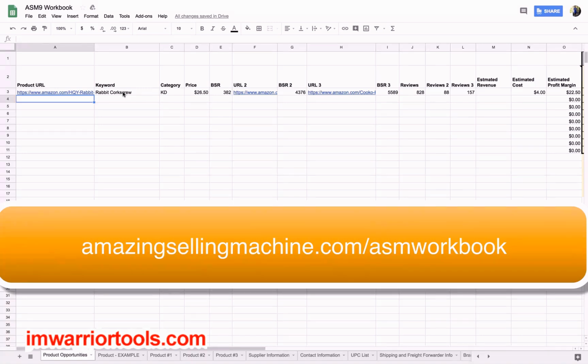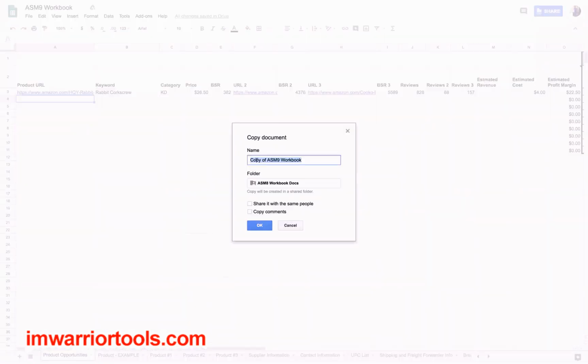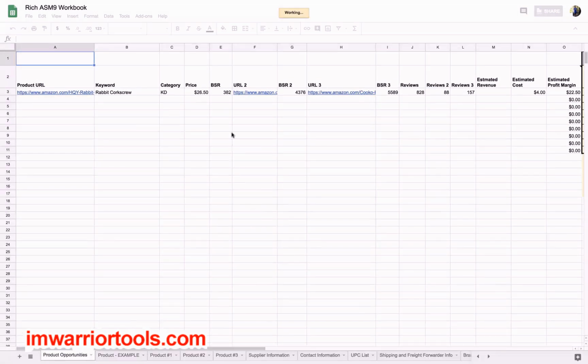When you get to this page, it will be blank because we're not actually going to work with this sheet, and you shouldn't either. Bear in mind, everyone's going to have access to this sheet. So all you need to do then is click on File, make a copy, choose a name, and you won't be seeing a folder here. You'll probably just see Drive, and you just save it on your drive. But once you've done that, you just click on OK, and it creates a copy.